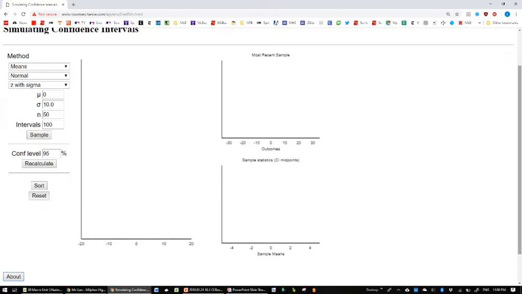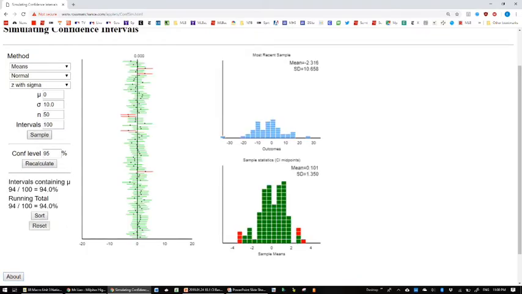So here's a simulation on a website, and this is basically doing the same thing. I'm going to set the population mean to mu. The sigma is 10, the sample size is 50, it doesn't matter. As I sample this, you're going to see a vertical line that represents the population mu of 0. You will see a bunch of black dots. Those represent different x bars from different samples from the population. Each of those green lines or red lines represents the width: 2 standard deviations to the left, 2 standard deviations to the right of x bar. You'll notice all the green lines capture the population mean mu. It captures the vertical line. However, there are 6 red lines where the x bar is too far away from the population mean mu to capture it.